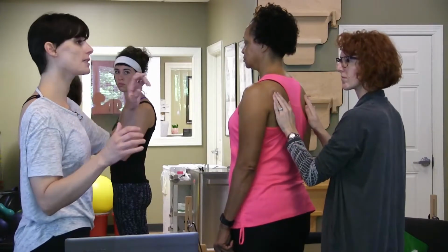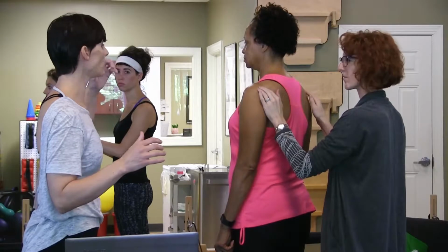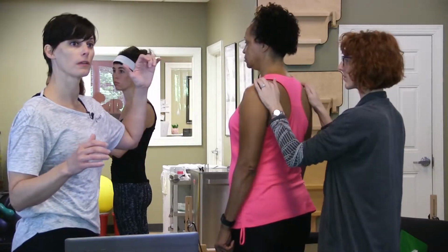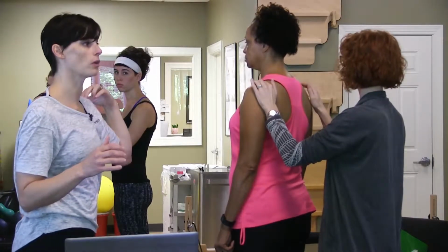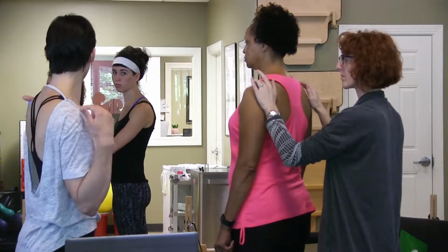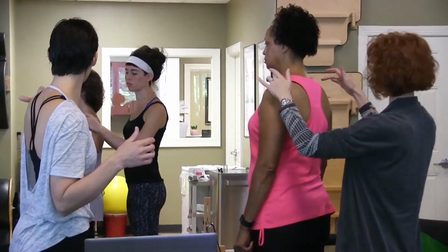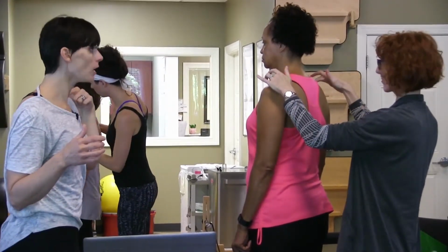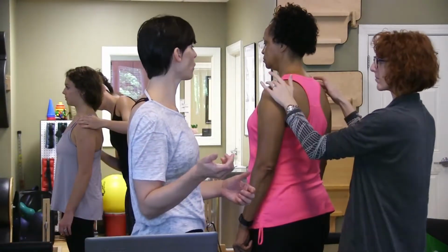Now come out to the side. Come up to the top at the supraspinatus and walk across, and you'll feel the acromion process. When you feel that acromion process, if you keep walking forward, you'll bump into the clavicle. When you bump into that clavicle, look at how they're standing. Is their humeral head right in the middle of that spot? That spot is your AC joint, the acromioclavicular joint.